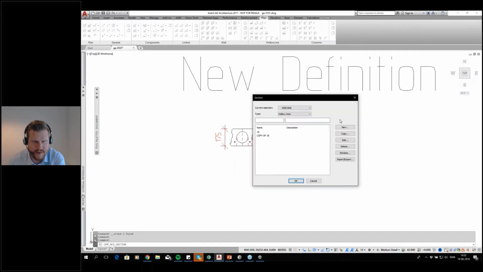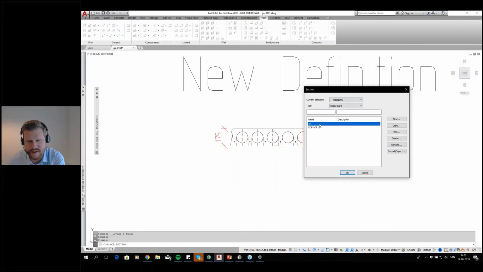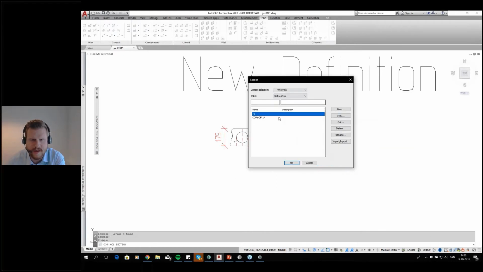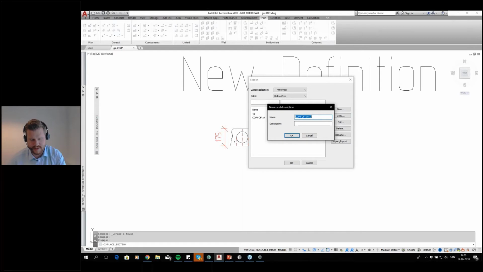But what I want to do is, now when I create a new one, I don't want to reinvent the wheel. So what I do is I take 19 here and I copy it. And we will call this one, let's just call it New Hollowcore 175.